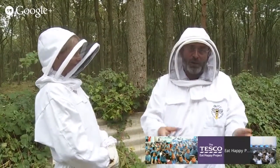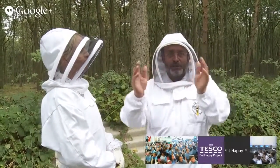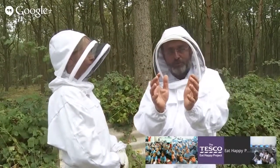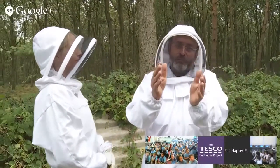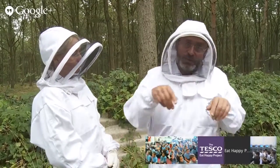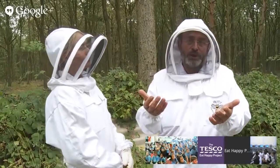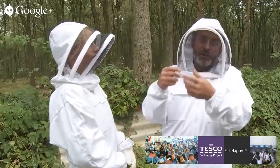Although they don't come out of the hive, when it's cold they'll cuddle together, a bit like penguins on the ice. The ones on the outside insulate that ball of bees in the hive, so that in the middle of winter the queen can start laying eggs, which will produce all the bees for the next summer. The outside might be freezing cold, but the centre of that cluster of bees will be at our body temperature, and they're just eating some of the honey to keep them going.